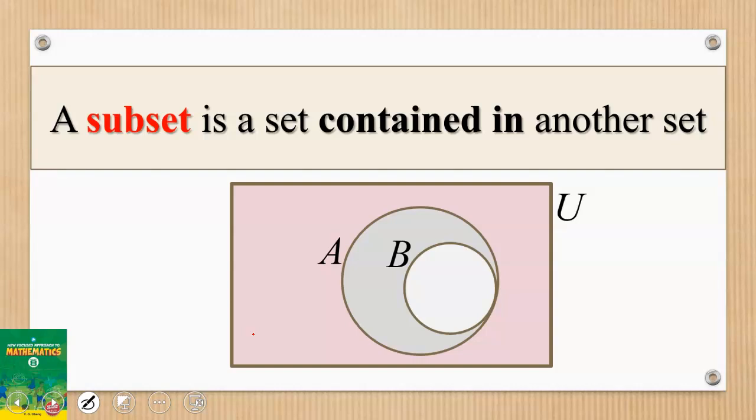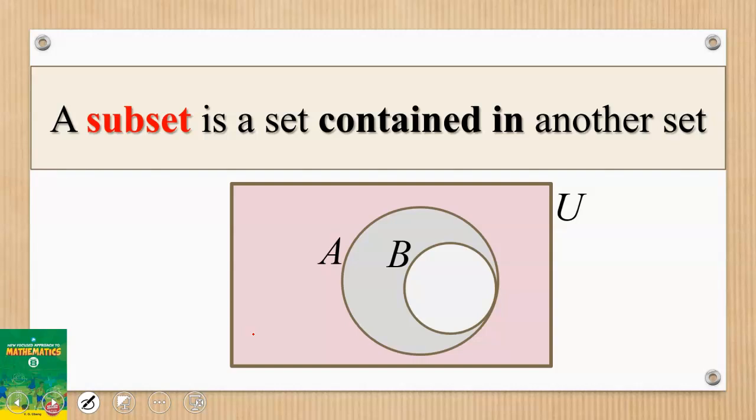So let's have your school, your class, as a set, the universal set. All the boys in the class can form a set in the classroom. All the girls in the class can form a set in the classroom. So we'll say that the set of boys is a subset of the entire class. If your class is JHS 2A, then all the boys are a subset of the JHS 2 class.